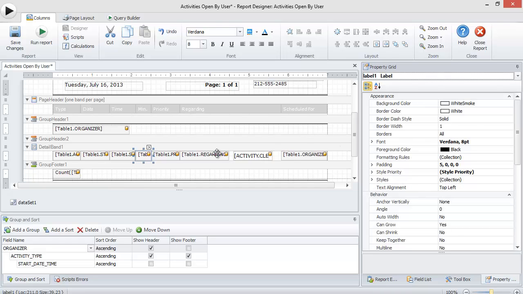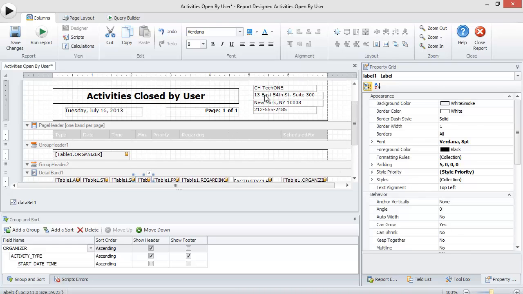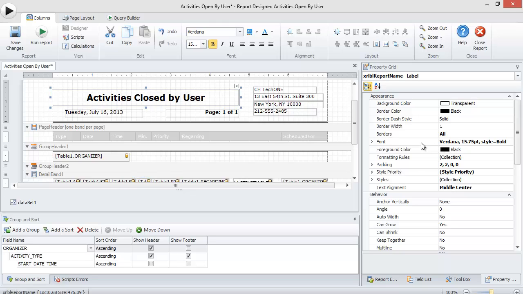So property tab, if we highlight any one of these objects, it's going to give us the property of it. So I can see that this is a font set to 15.75, which is 16-point font. So again, that's the property section over here. At the top, we have three tabs. Columns, which is what we're working on, the column, the designer side of it.